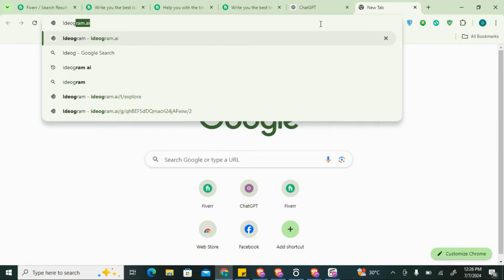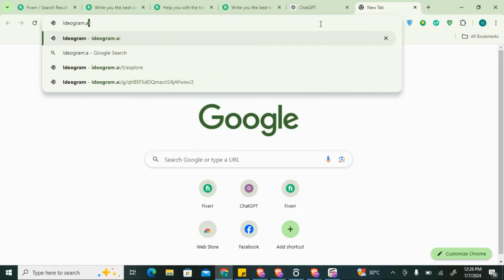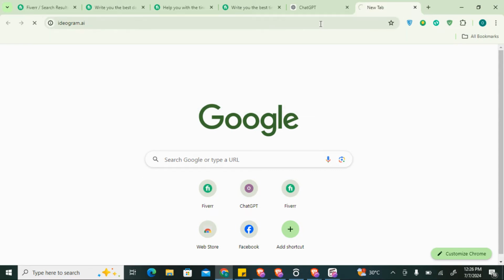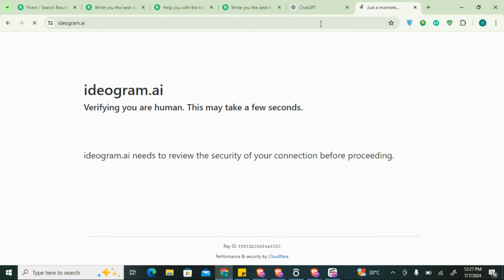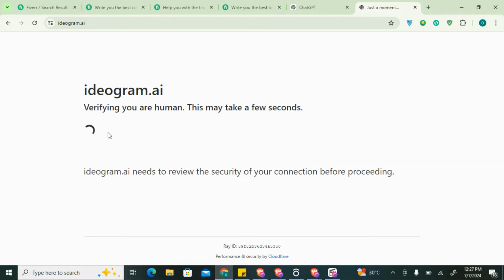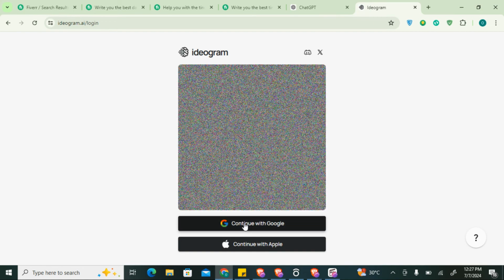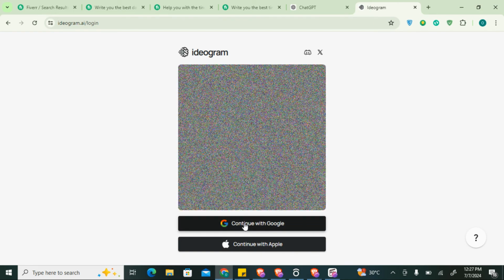Instead of taking a celebrity image or anybody else's image, just go to ideogram.ai. We'll be generating our own image for the profile picture using the power of AI. It won't be long after all the verification steps. So you sign in and continue with Google or anything like that.